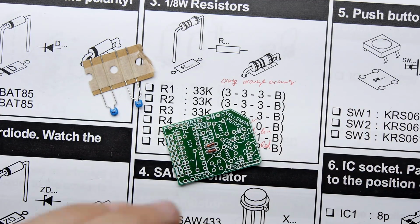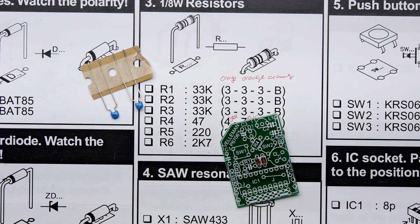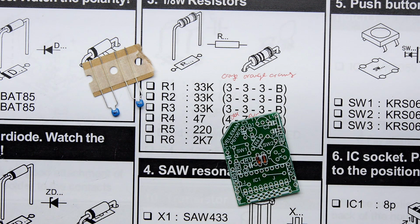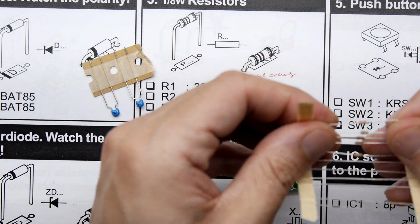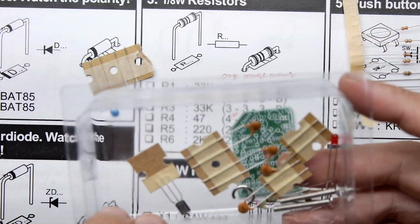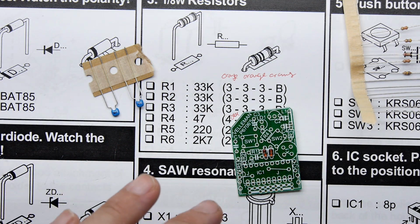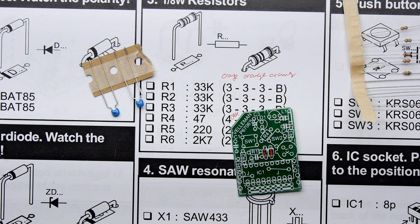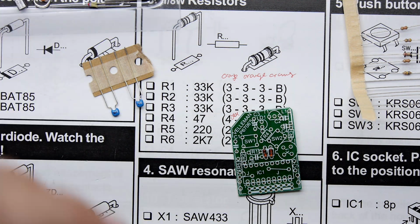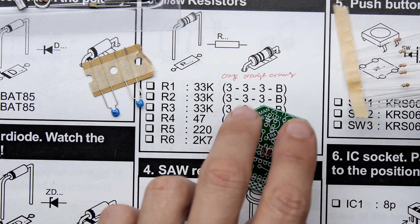What else? Next. It says there's a Zener Diode, but I'm not seeing a Zener Diode here, so I'm going to have a quick look through the parts. That's not good. Can we be possibly missing a Zener Diode?